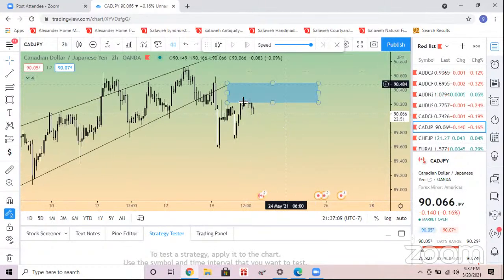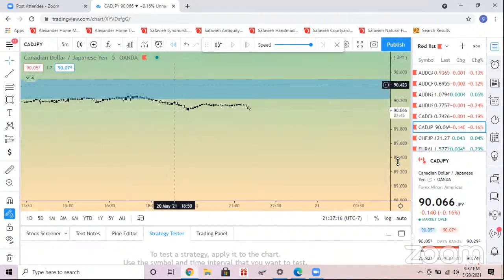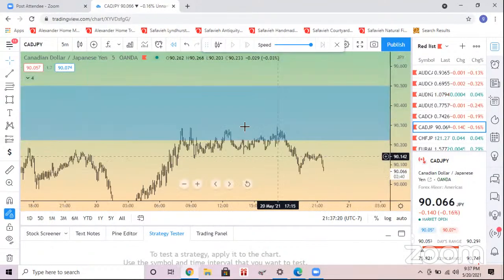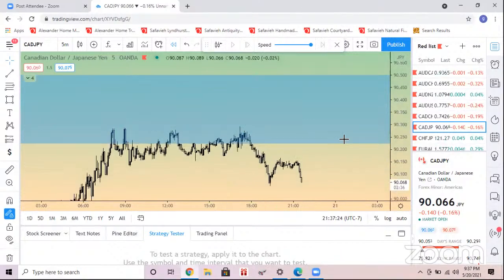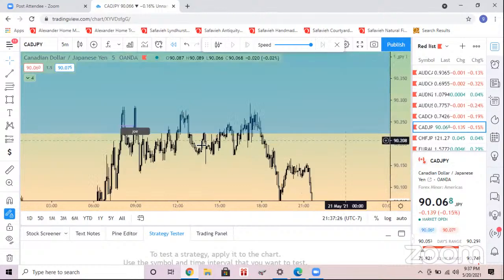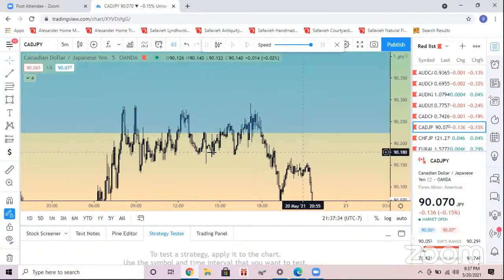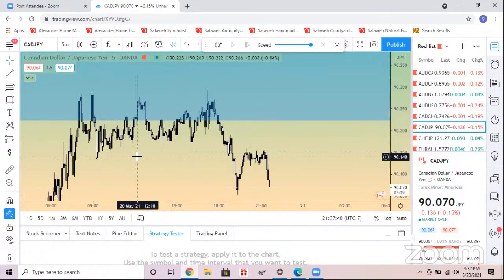We're building a schematic right now too. I was gonna say, it might have distributed already. Yeah, it distributed, so this would be our upthrust. All we need is a sign of weakness. See if we can find a candle.